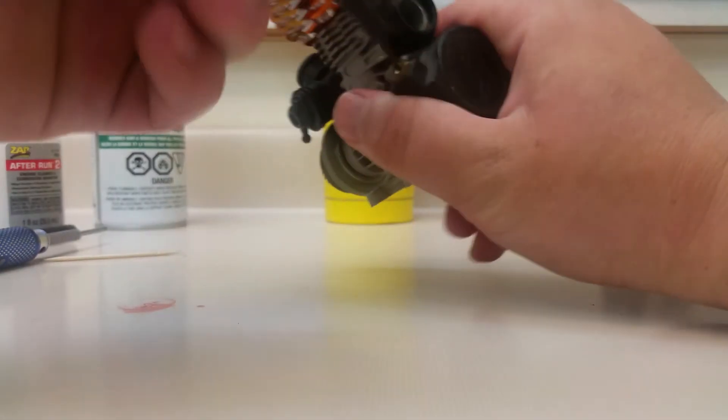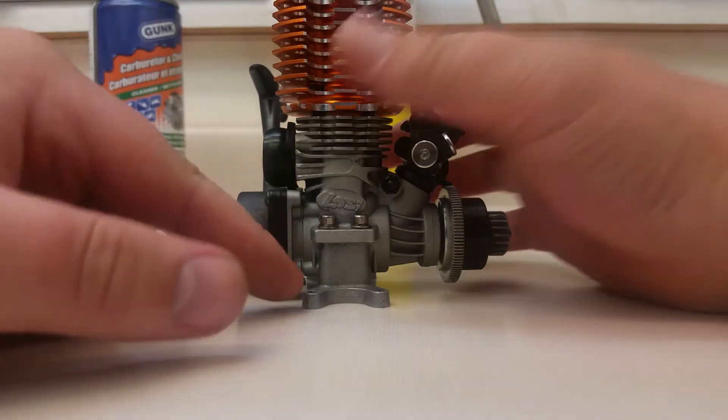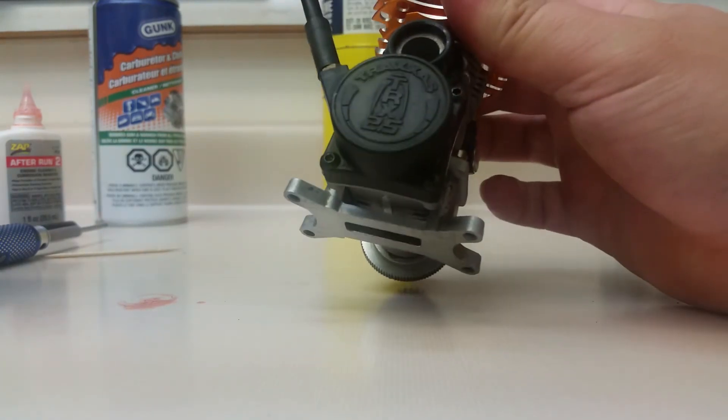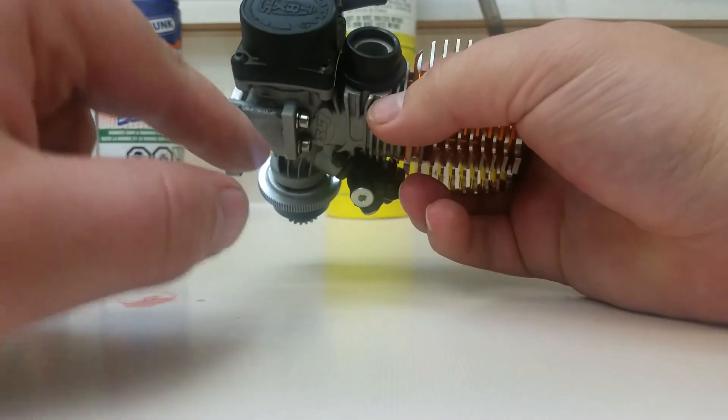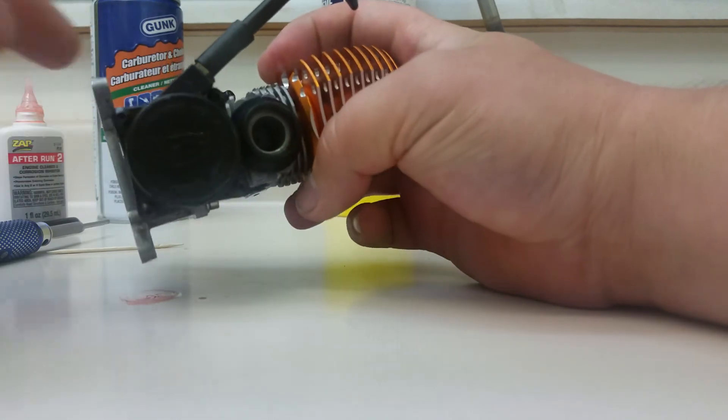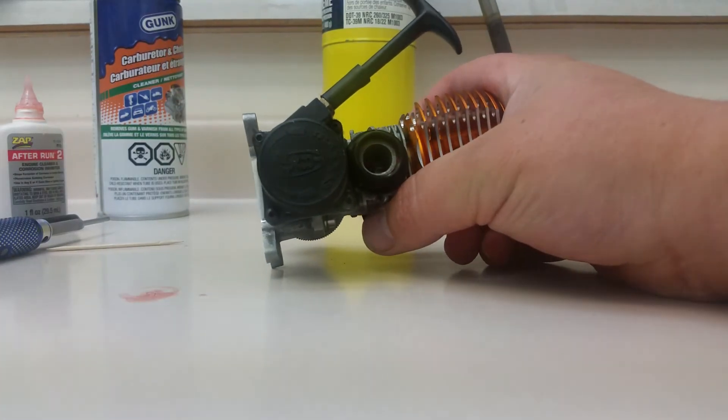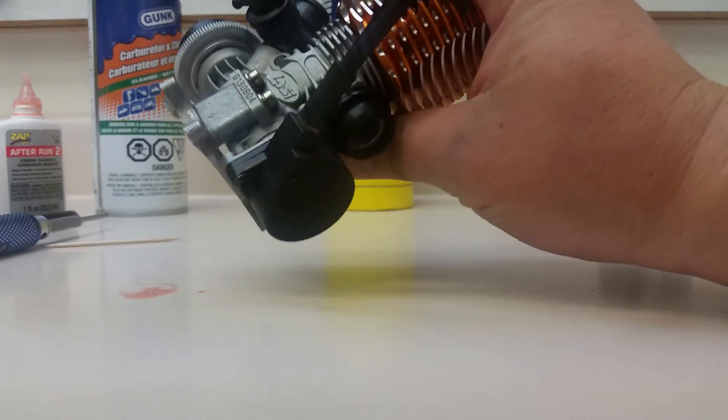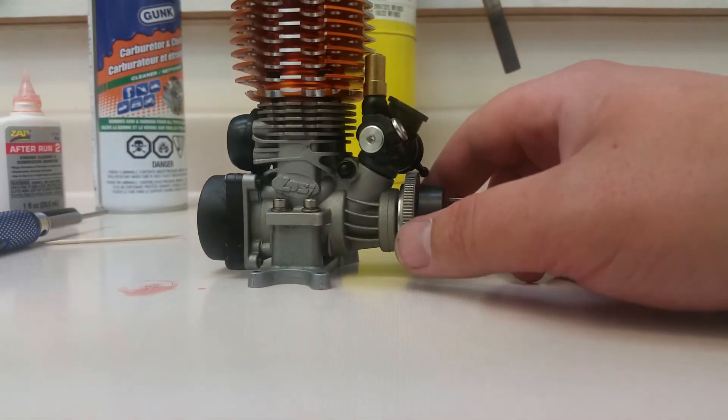There it is, all put back together, and that's that Traxxas 3.3 pull starter or for a 2.5, it doesn't matter, and the factory Traxxas engine mount. All I had to do is take a flat bastard file, put my engine mount in a vise, and then file the insides of these motor feet here, here, and here. File them because they're kind of wider at the bottom and skinnier at the top, so I kind of filed them so they're the same thickness all the way down. It didn't hurt the structural integrity at all. It's not going to go anywhere. After that it just fit right together. So if you guys have one of these engines or you can manage to find one somewhere, that's how you do it, and the factory clutch will fit.